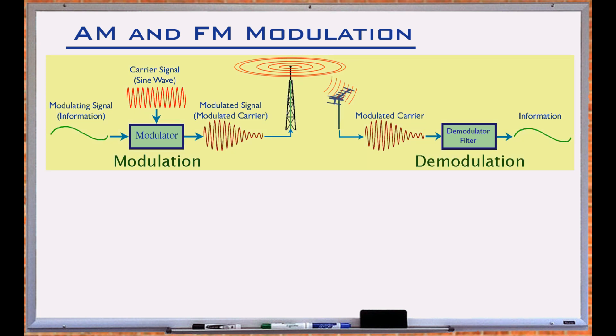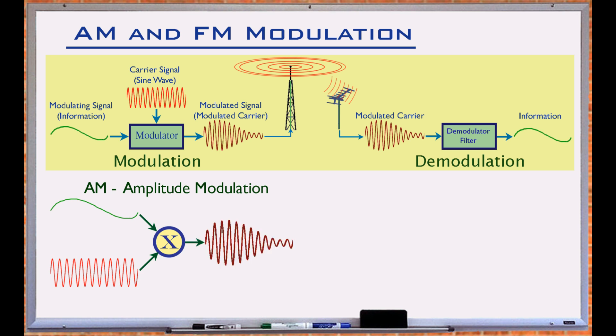AM and FM are two of the most popular modulation techniques. In AM, amplitude modulation, a high-frequency sine wave is multiplied by the instantaneous amplitude of the message signal. The envelope of the resulting wave then has the shape of the message signal while its frequency is that of the carrier signal.